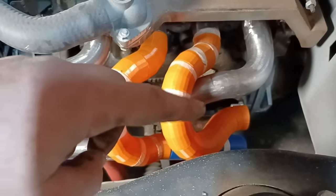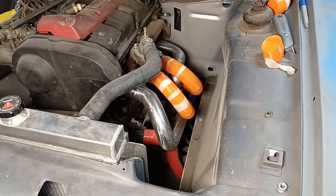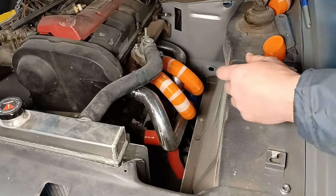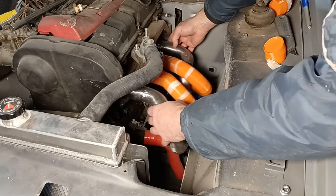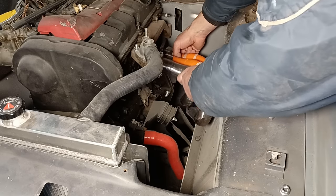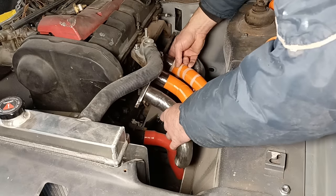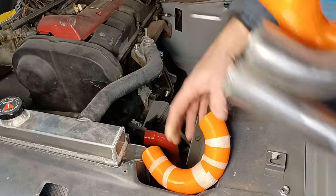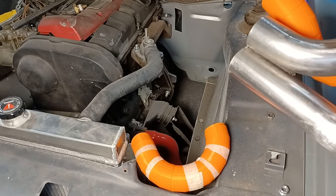I think the next thing is to start making the 2-to-1 collector for the outers before I get in my own way. It has occurred to me that I might be making life difficult with getting the manifold in and out, so before building these I'll try lifting it in and out. We've got plenty of space there — but once you've got the collectors on down there it might be difficult, so I might make the next piece detachable.